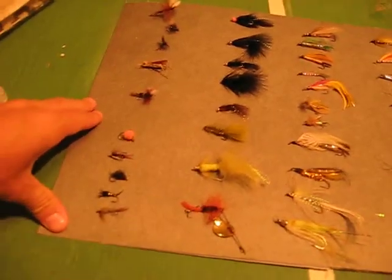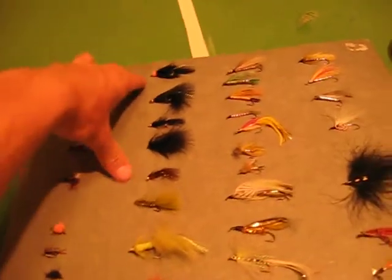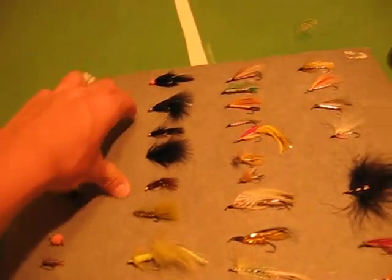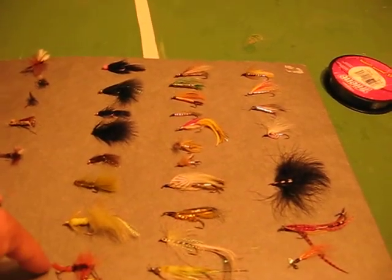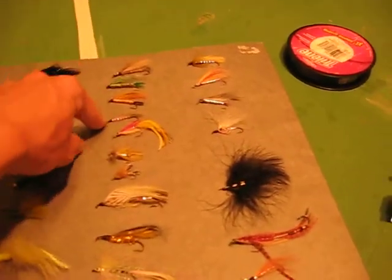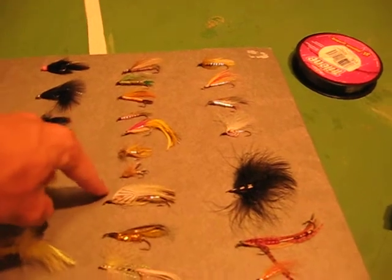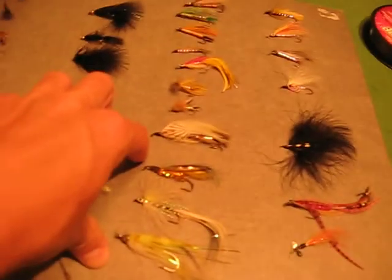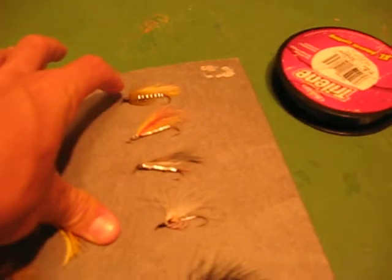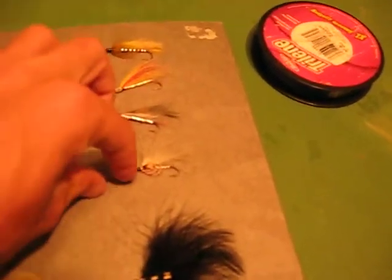You got your basic nymphs and setups right here. You got your basic dry flies. Then you got your famous woolly buggers down here, and then a couple variations that I tied myself, which are these two right here. And then you got your classic bucktail streamers. Then your old classics like the hornberg, the muddler minnow, gray ghost, and then a couple other patterns I picked up from New York. And then you got some other ones like the yellow ghost, the Mickey fin, black nose dace, and then the white ghost.